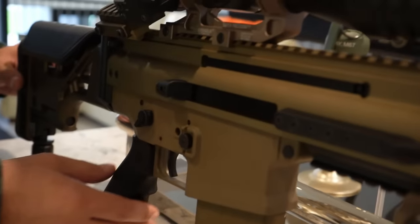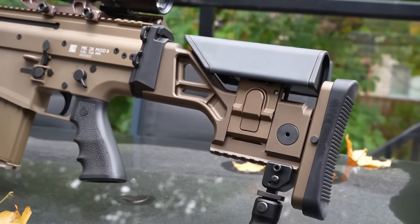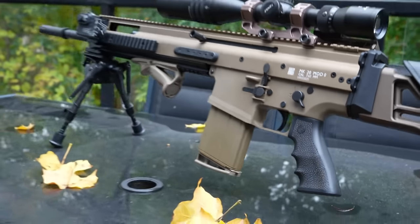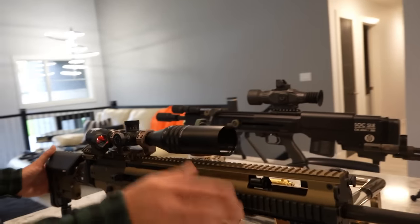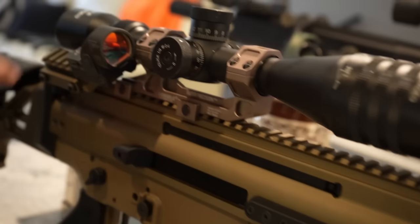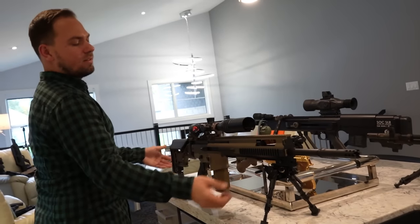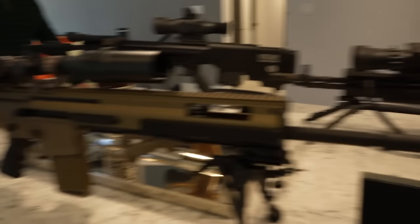Last gun on Precision Island, the VFC SCAR Mark 20 SSR. Gas blowback, not AEG. I had an SSR AEG, of course I did, and I sold it. It was really nice actually, the AEG version. And I bought this one, ordered it, $1,200 Canadian or something. We've made a mini video on this already, so I'm not going to pick it up and manhandle it again. Big old T-Eagle optic, SRO canted, monopod, carbon bipod, pack box, vert grip. That's all you need. Oh man, people would kill for just like these six.